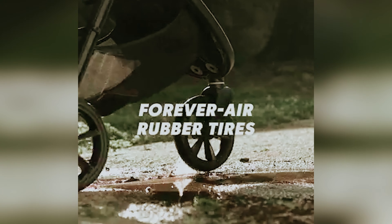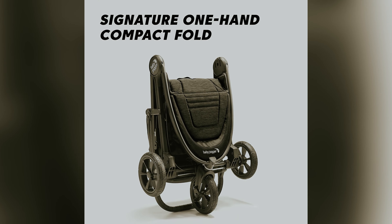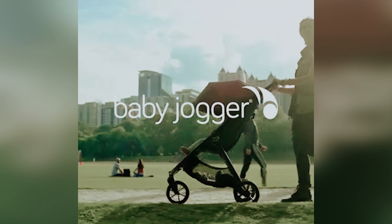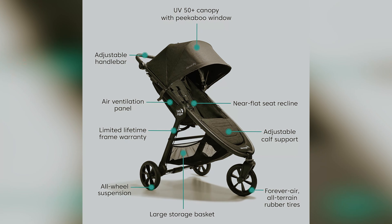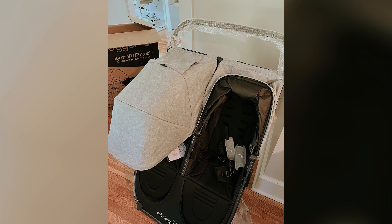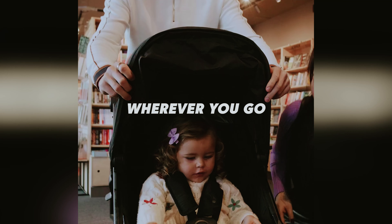You'll appreciate the thoughtful details that make this stroller easy to use. It features a rubberized adjustable handle, a locking front wheel for safety, and serious hand brakes for extra peace of mind. The seat is super soft, ensuring your child stays comfortable on long outings. Plus, it comes with a limited lifetime warranty. You'll find it glides over sidewalks and hops curbs with ease, making outings feel effortless, even if you have to carry your baby in one arm. Although the undercarriage basket is decent for casual trips, it might not fit a fully packed diaper bag or everyone's jackets on family outings.